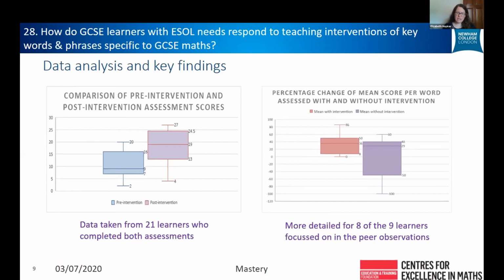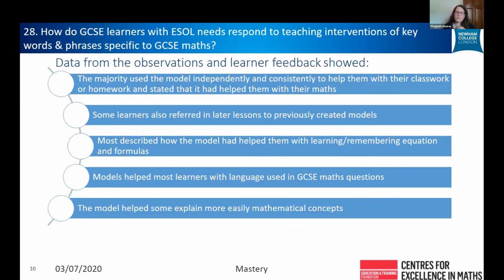It is difficult, however, to unpick, because obviously we were still doing normal teaching, whether it was the intervention or if they missed that particular word, that also might have meant that they missed the lesson, which could have had quite a big impact as well. So it is quite difficult to see, but at the moment it's quite positive. We also carried out those observations, peer observations, and we did learner feedback with the evaluation.